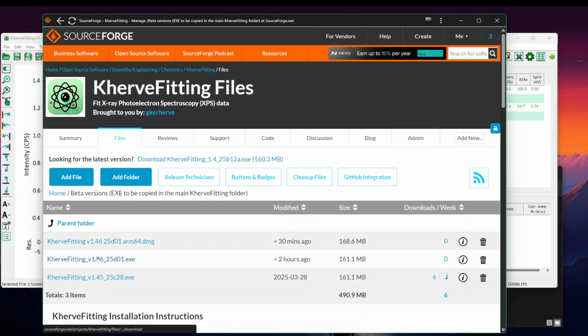So all you have to do for Windows is to download it and copy it into the KherveFitting folder. Okay? It's not an installer, it's the executable. It's the proper KherveFitting executable, so it needs to be added in there, otherwise it wouldn't work.